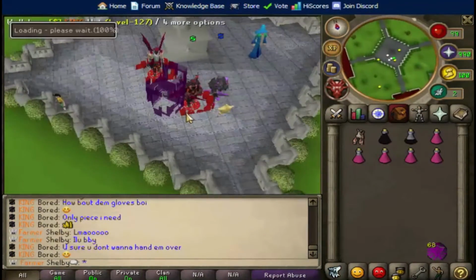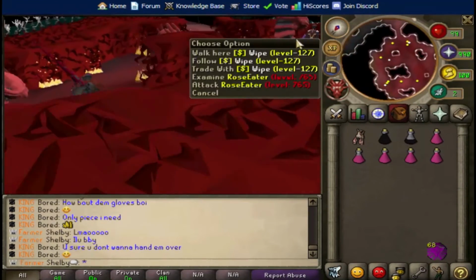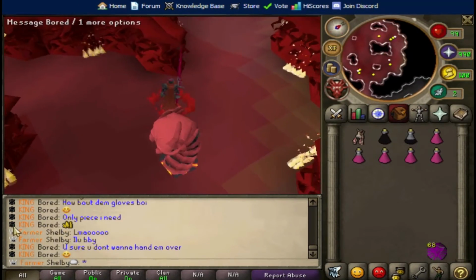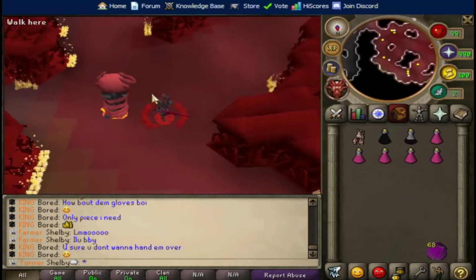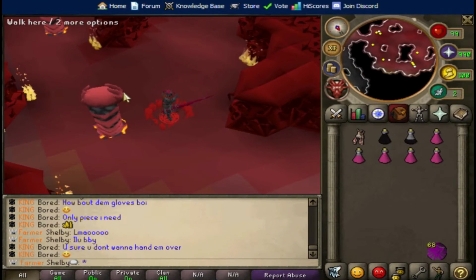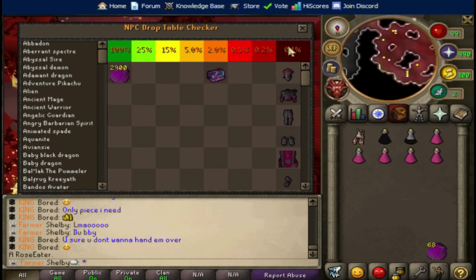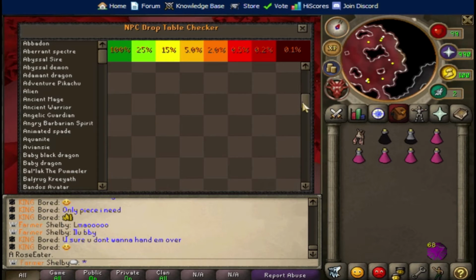Currently speaking, this is the strongest boss available to players. There is a stronger boss available only to executives like Board here. That's the Executive Dragon. But for most players, this will do.